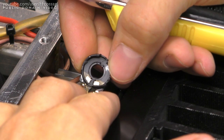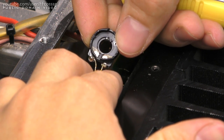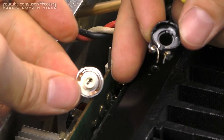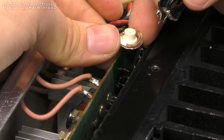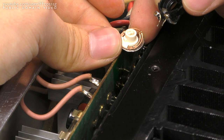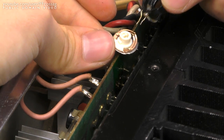So it seems that the choice in bias pot for the original repair wasn't particularly good — this is a cheap potentiometer. Let's see if we can figure out what's gone wrong in there — perhaps it's gotten burnt or wonky in some other way. How does she look? Well, that actually looks pretty okay to me. No obvious signs of issues at all. So it just has to be the fact that it's a rather cheap potentiometer with a copper spring which has simply oxidized over time. I'd rather see that gold-plated contact on the more expensive potentiometer — that's probably what happened: oxidized and caused a bad connection.